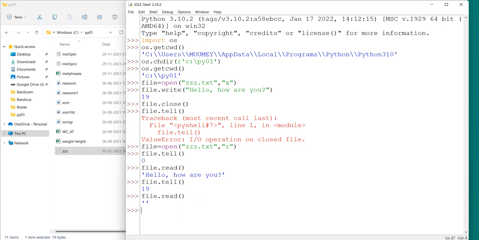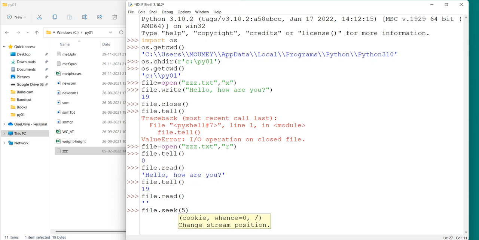So if I move a little bit to the left, then I'll be able to display something. Suppose from the beginning, I go 1, 2, 3, 4, 5 bytes. So if I write down this thing, file dot seek, this seek function actually changes the position.